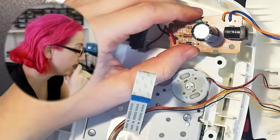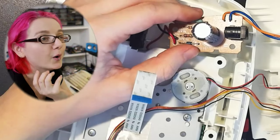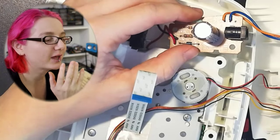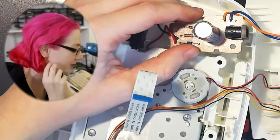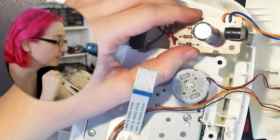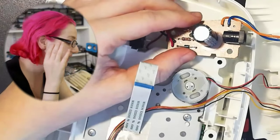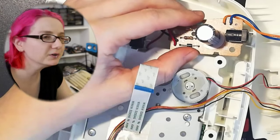No, I think this is probably... Here's the deal. Whenever you take apart low-cost goods, every decision is made for cost. It's rarely made for usability. It's not that they have a surplus. Basically, capacitors are very low cost. Even this big of a capacitor is only like 4 or 5 cents. They're very, very cheap.